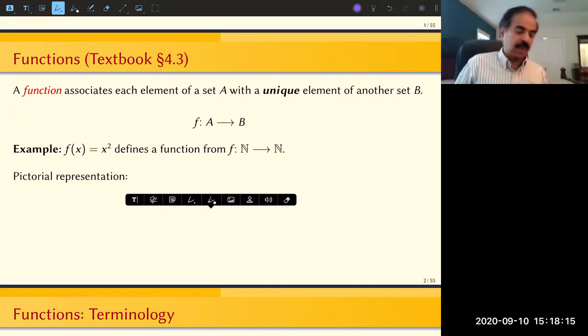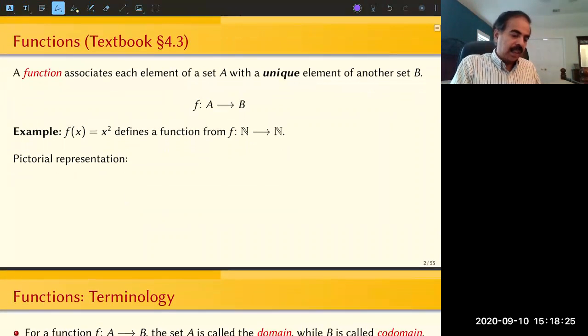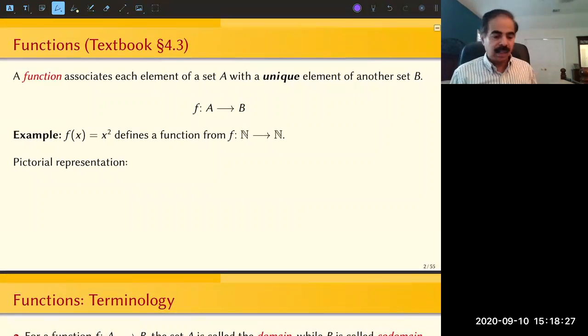Some of these sets can be infinite, and we will talk about infinite sets later on in this unit. But for now, we are still living mostly in the finite world.